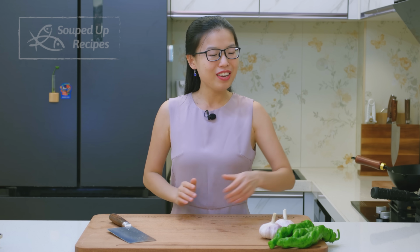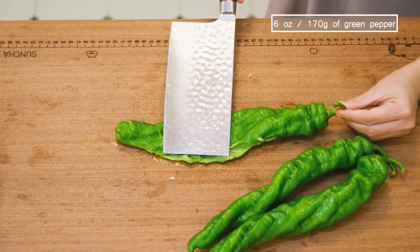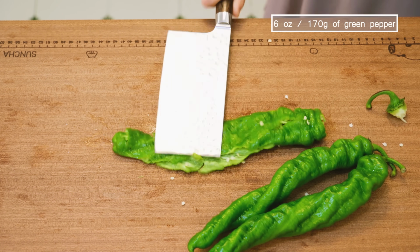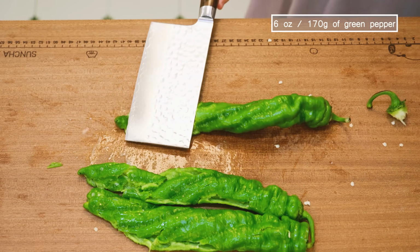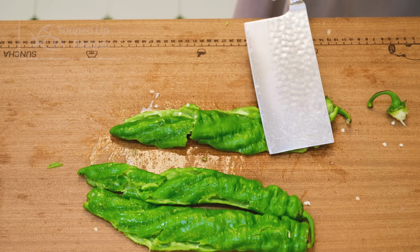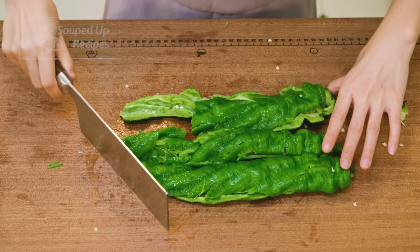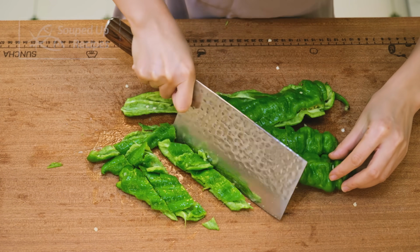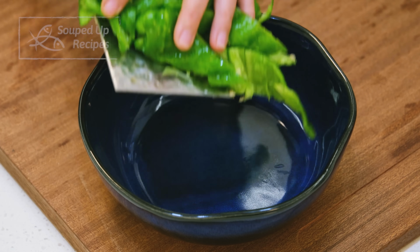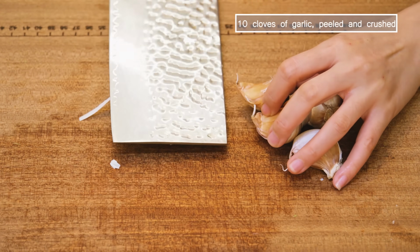You're gonna love it. We're gonna start by prepping the green chilies. They are crunchy and mild. If you can't find them, banana peppers, New Mexico chilies, and long hot peppers make great substitutes. If you can't handle spicy food, use bell pepper. Smacking the peppers is a popular technique in China. It creates bruises and allows the flavors to distribute well.